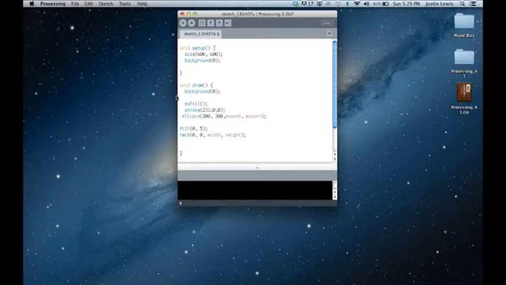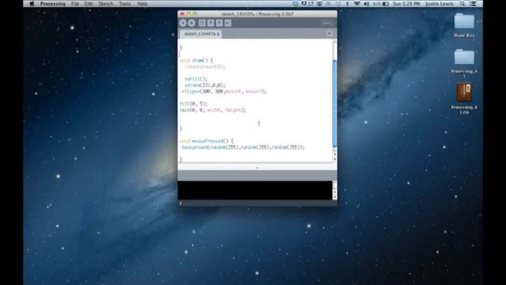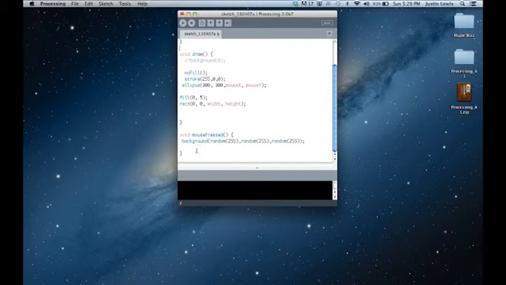So we have a few different things happening here. We have a setup block that's only being drawn once. We have a draw block that's being drawn continuously, frame by frame. And then we also have this function that's happening outside the draw block, and it only happens whenever we press the mouse. This is an interactive bit of code that happens when we want it to happen.